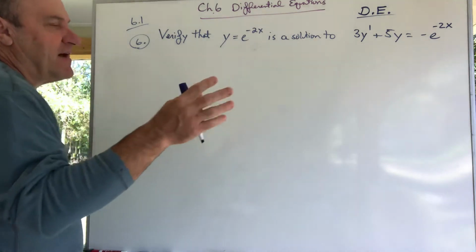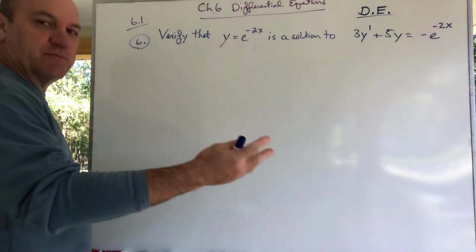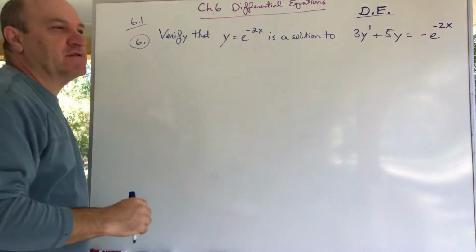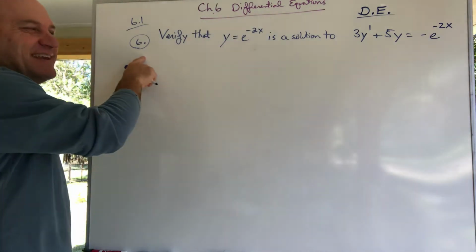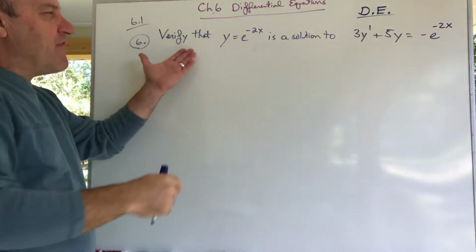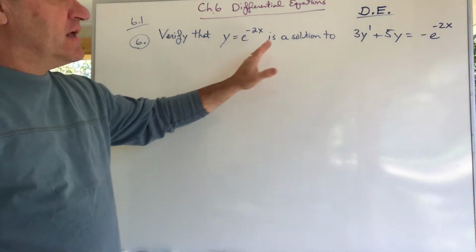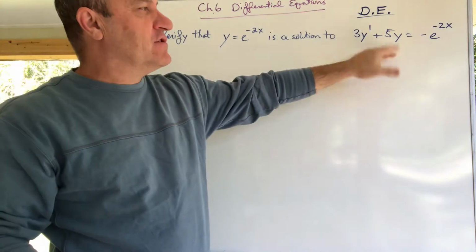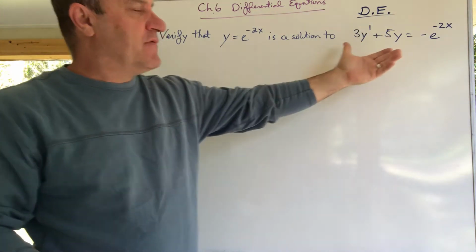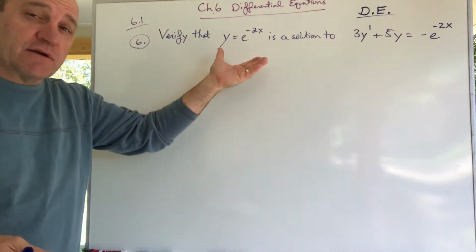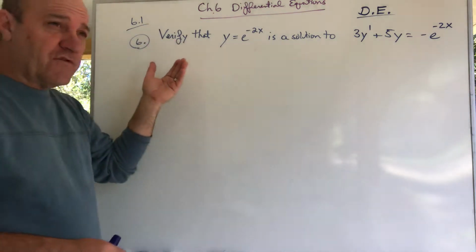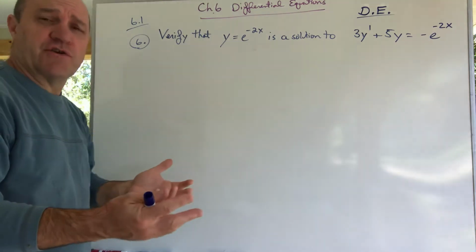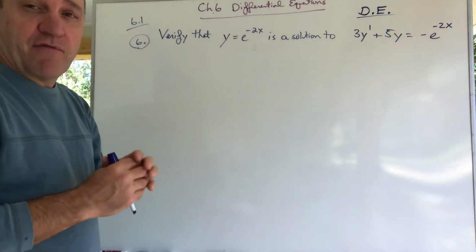So if I go to section 6.1 where this chapter starts, chapter 6, differential equations, number 6 is a good question. It says to verify that this function is the solution to this differential equation. So they give me a differential equation, they give me the answer, and they want me to verify it. It's not a debate whether it is a solution or not. It is, and I just have to verify it.